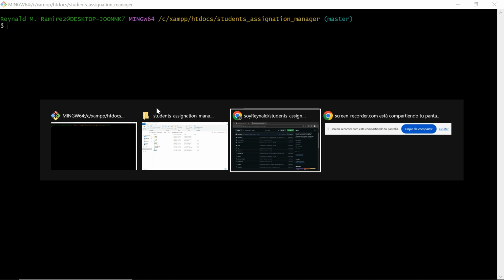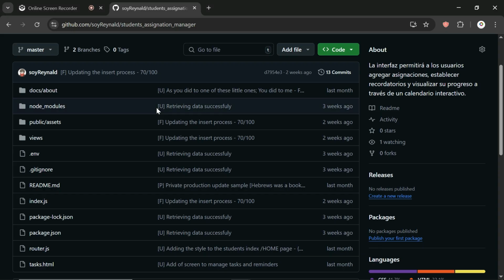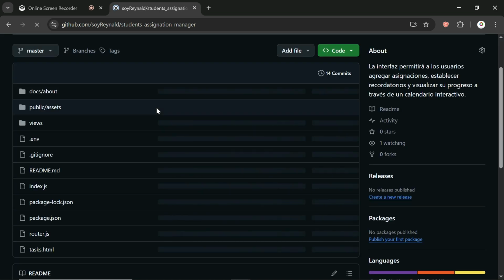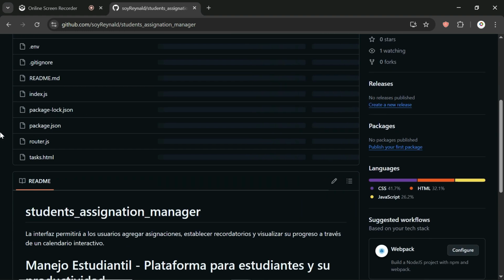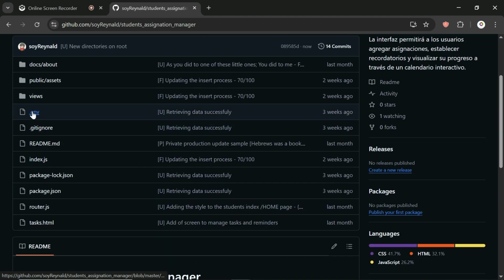Let's clear here. And I don't know if you get it, but now we can make a refresh, and you will see that it doesn't have the node modules. And that is, for me, a very huge advance.